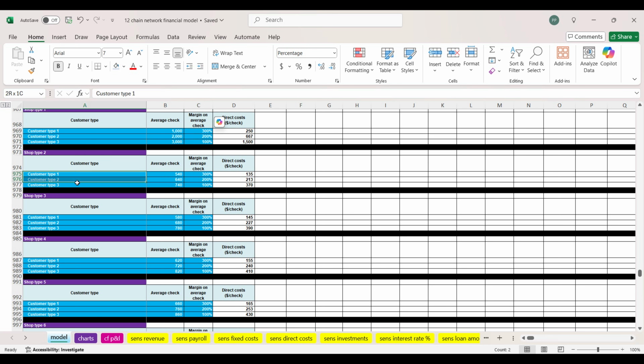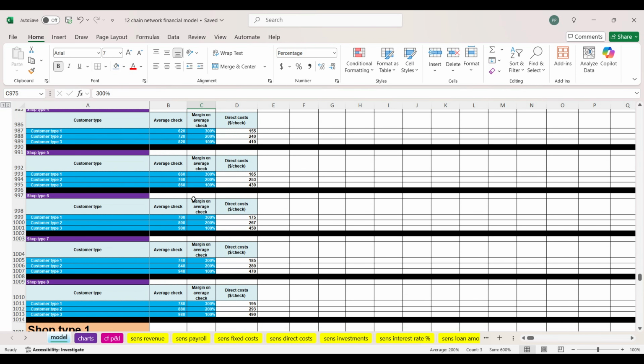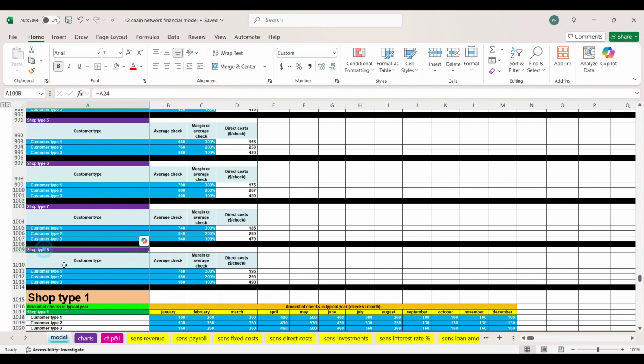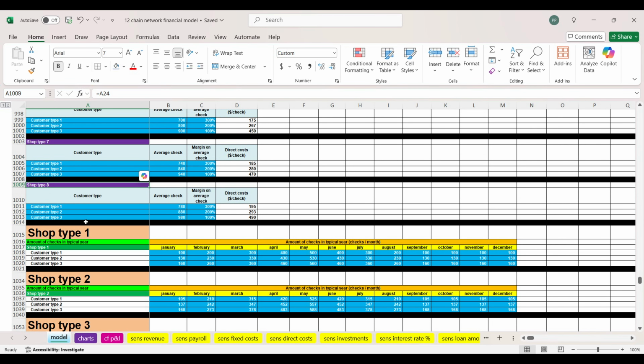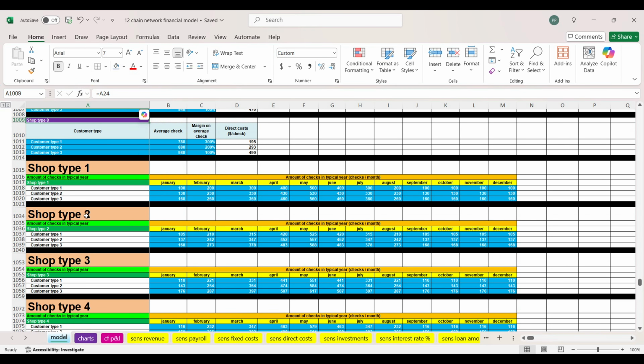We have 3 types of customers for each type. This is the average check, and the margin sitting inside the average check. So the same story for all 8 types of shops. Now we need to specify how many checks we will be producing each month.